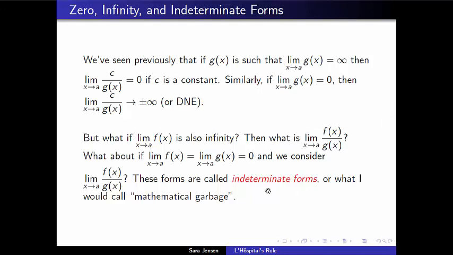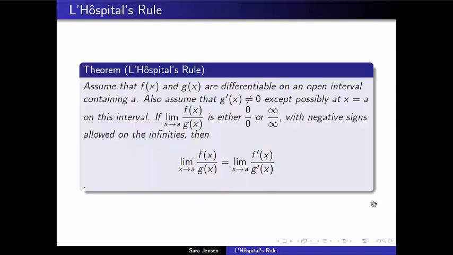And because of the fact that it's complicated, the formal mathematical word for big over big or small over small would be an indeterminate form. I might call it mathematical garbage, or I might call it something that's confusing. It's something that requires thought. It almost feels like it could be anything, which is true. And so when we have this situation with indeterminate forms, we're going to have a very powerful weapon for dealing with them. And that weapon is L'Hopital's rule.